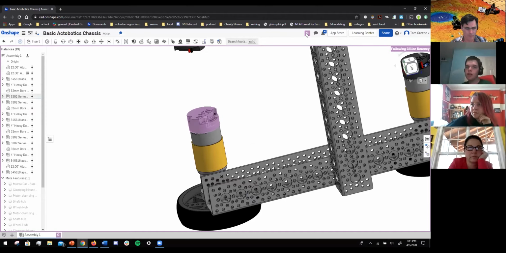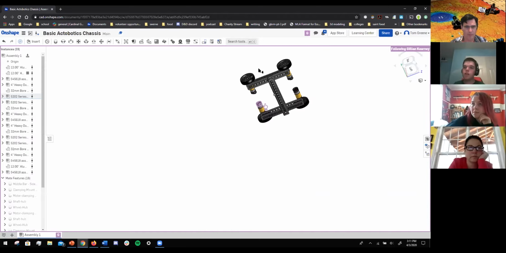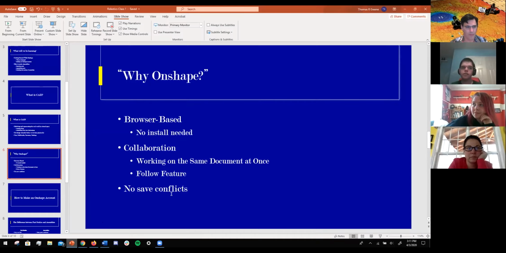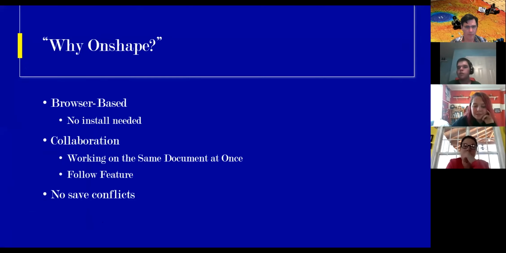Collaboration is useful in the documents, but it's also really nice for files. Because Onshape's online, you don't have to worry about, like if you're using Google Drive, uploading and downloading files. You don't have to figure out, hey, am I saving over top someone else's stuff? None of that's an issue because it's all online.